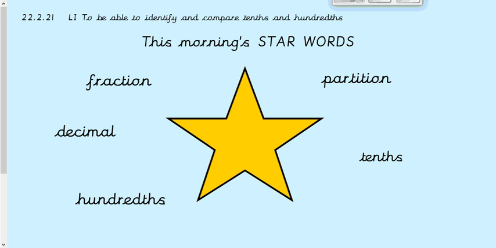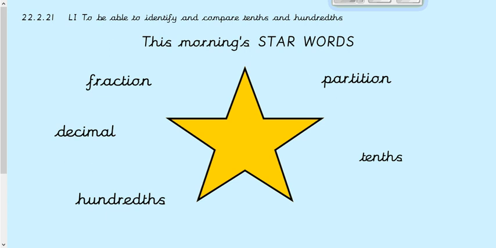I hope you all had a really good half term and we are going to start our new topic. So the week before last I said that we are finishing fractions. We have finished our topic on fractions, however we're moving on to decimals now, but before we go into learning what decimals are and the value of decimals, we need to go over some more fractions. I didn't lie when I said we're finishing it, because we have finished a topic on fractions, but it's important that we go over some fractions before we go into decimals.